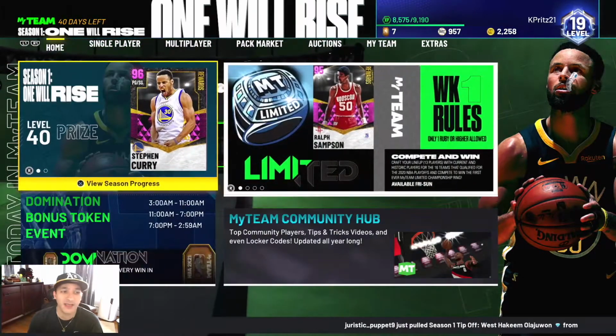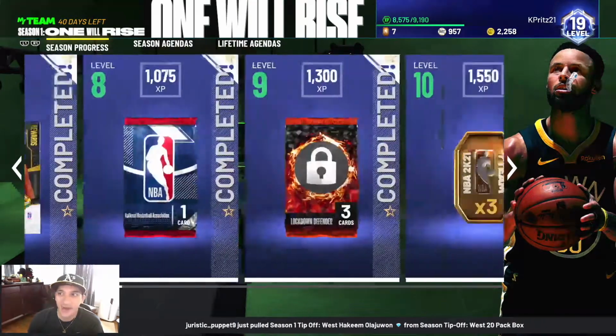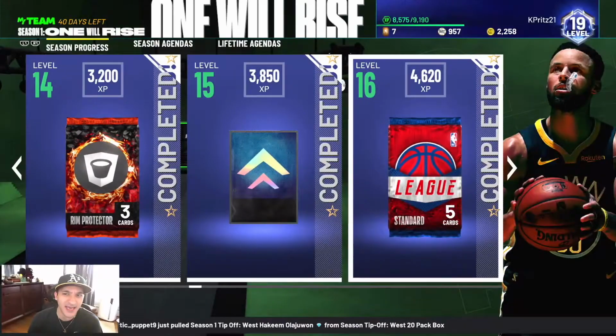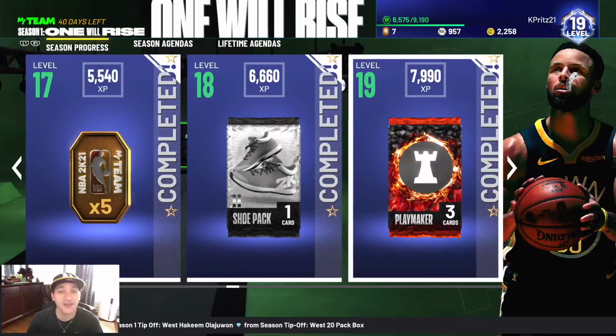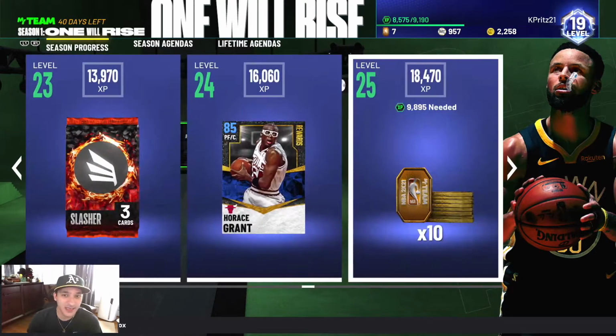So a couple things I want to talk about is XP, because XP is definitely the biggest thing right now. We're level 19, which I don't think is bad. You know, we've definitely been trying to do everything we can to get XP, which I think is the main thing to go after right now, especially if you're trying to get this Steph Curry.